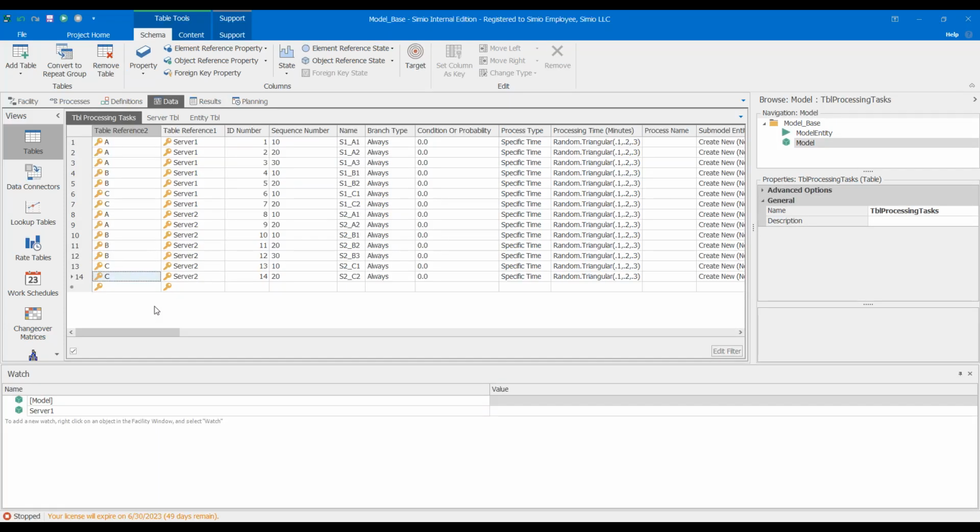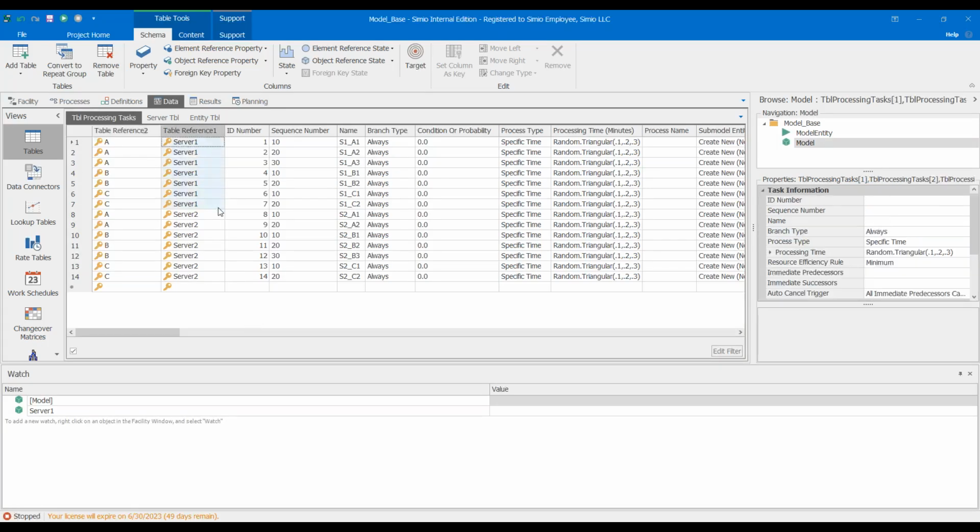So one of our practices is to form a hypothesis of what we expect to happen, and then run our model and verify that what we expected to happen is what we see. So let's do that. What we currently expect is that the entity goes to a server. So when we're at server 1, we expect these rows to be filtered down for server 1. And then we expect the entity to be able to filter it down even further. So if I'm entity A, I expect to only see these rows.